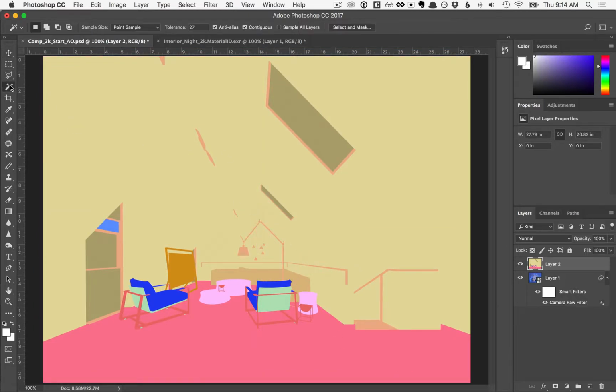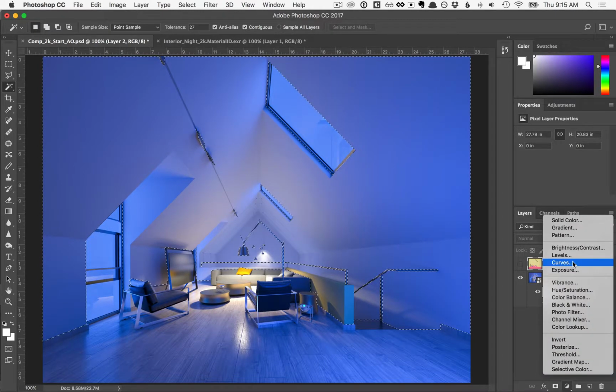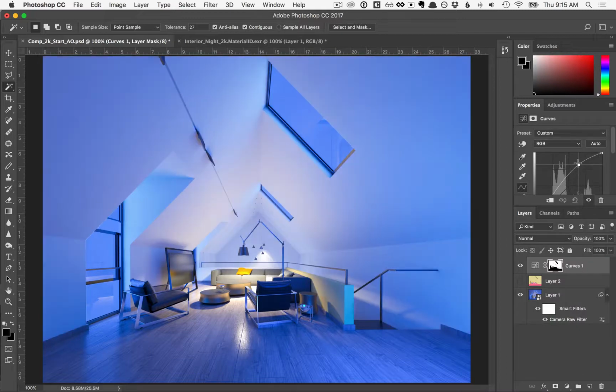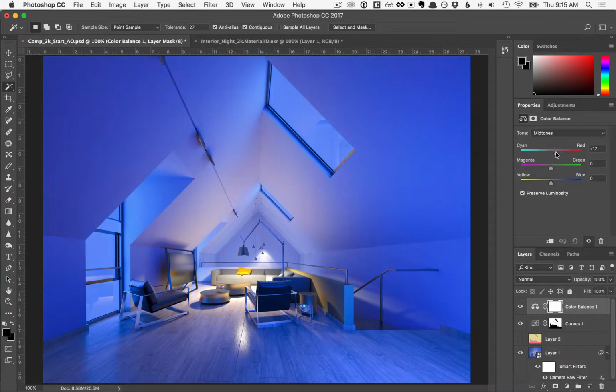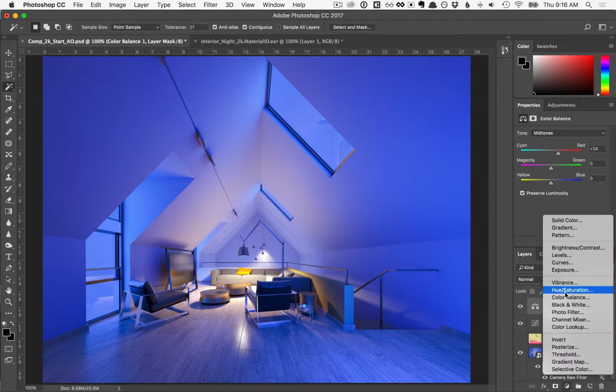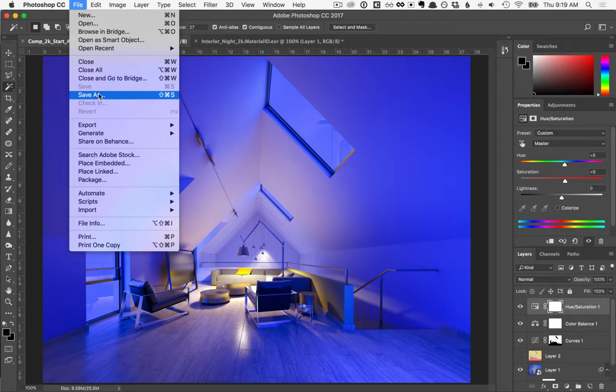Now I can take the magic wand tool and click on one of the colors. For example, the walls here. It'll pick everything there that's interconnected that is that Material ID color. Then I can go ahead and hide this layer. Now my selection is being applied down to the walls here. And I can go down and create a new adjustment layer. I'll add a curves adjustment. And then up here I can edit that curve. And then you can continue to add any other adjustments that you'd like. And then when you're all done, you can save the file as a JPEG.